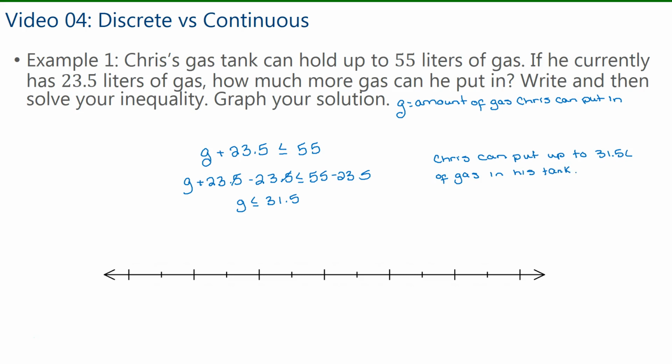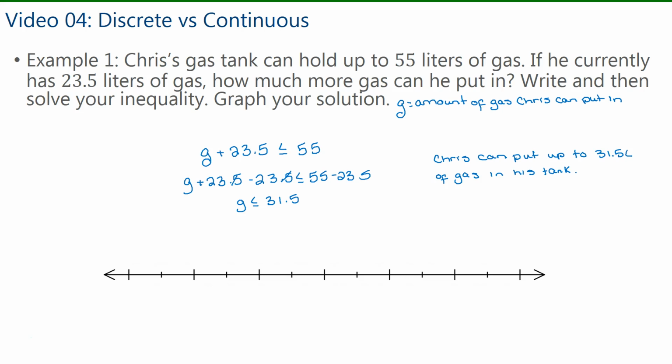Now to graph this, let us consider if the data is discrete or continuous. When we graphed linear equations, we connected the points if the data was continuous to show that all data points are considered, and we didn't connect the points for discrete data as that only includes certain points.